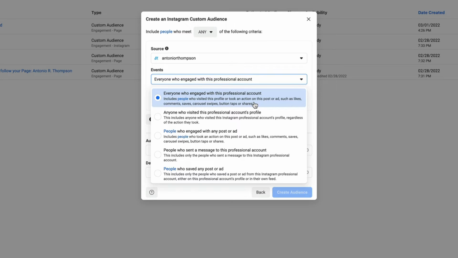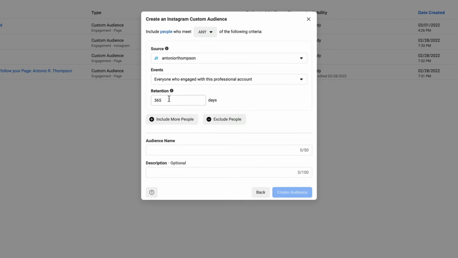They liked your post, or they commented, they saved it, etc. We'll click on that. Again, with this particular custom audience, you can go as far back as 365 days, so a full year of engagement. We'll give our audience a name, Instagram Engage 365 days, and we'll click Create Audience.